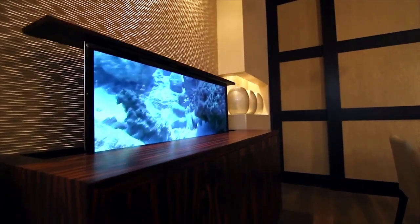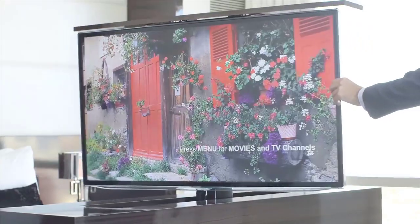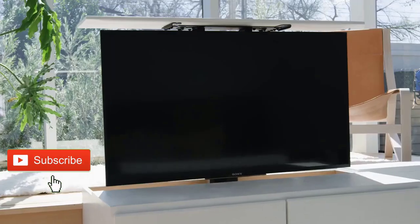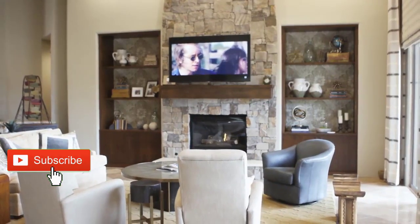We now have a full line of concealment systems — both pop-up, drop-down, and swivel lifts and mounts. We're working in residential AV and educational and public works projects, doing all kinds of technology in motion for clients all over the world, more than 50 countries now. Any manufacturer that makes a product should endeavor to make something top of the line in quality, that solves a problem and makes the lives of clients easier.